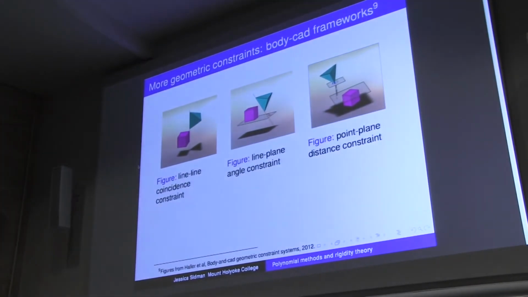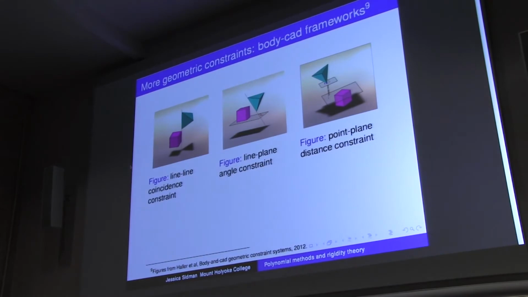And so I want to show you another flavor of combinatorial rigidity theory. And this is body CAD frameworks. They were introduced by Audrey St. John in her thesis. And in this paper by Haller, Kirk Haller was at SolidWorks. And so I think these figures were created in SolidWorks. And so Meera Sitharam, Audrey St. John, Neil White, I think that's the whole group that's involved in that paper.